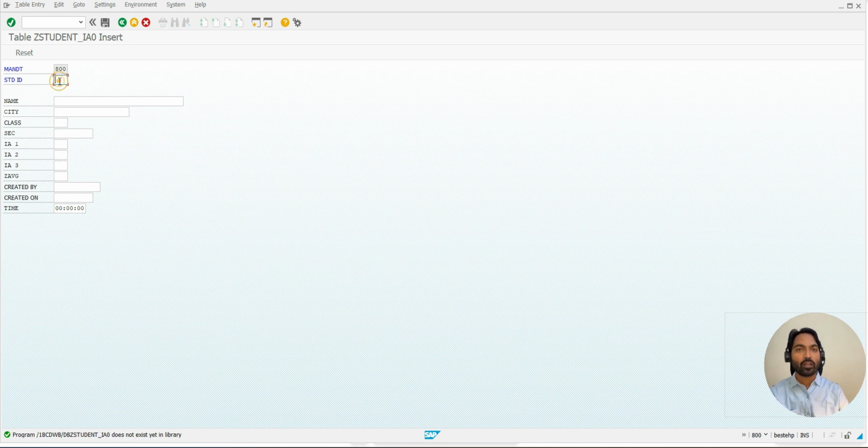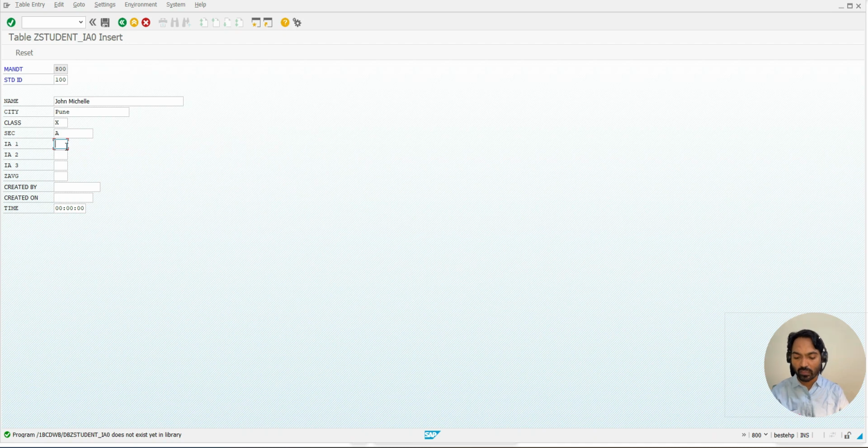In that, we are going to provide the student ID, whatever the set of fields you have in a table, the complete list of fields from your table. So somewhat student number, the name, then city, the class section, section A. Then I'm providing IA. I have created this table for the student maintenance of internal assessment. In your academic year, you have done your assessments. Mostly there will be three assessments and they calculate the average. Keeping that activity in mind, I have created one of the tables.